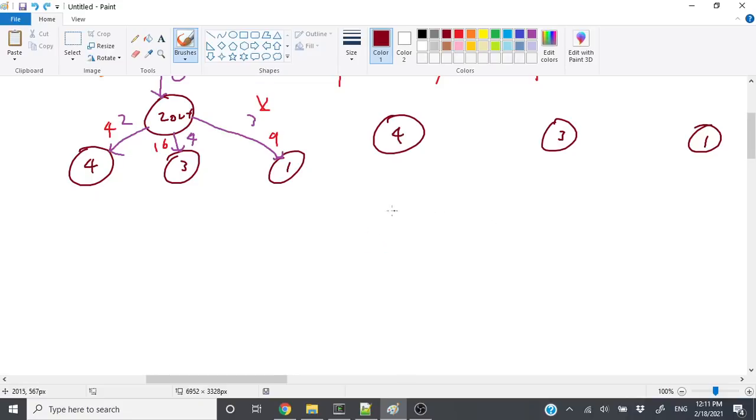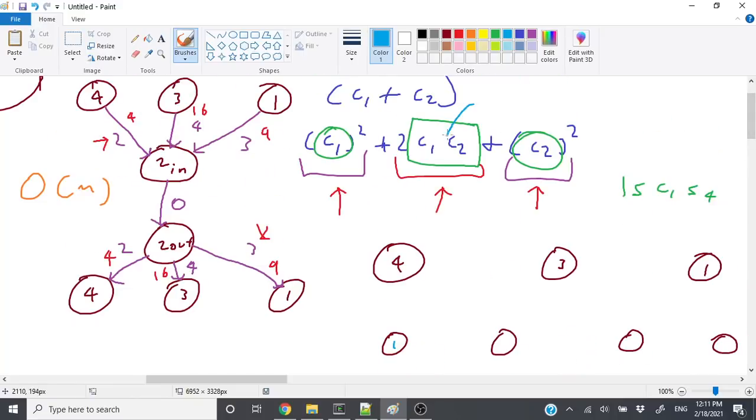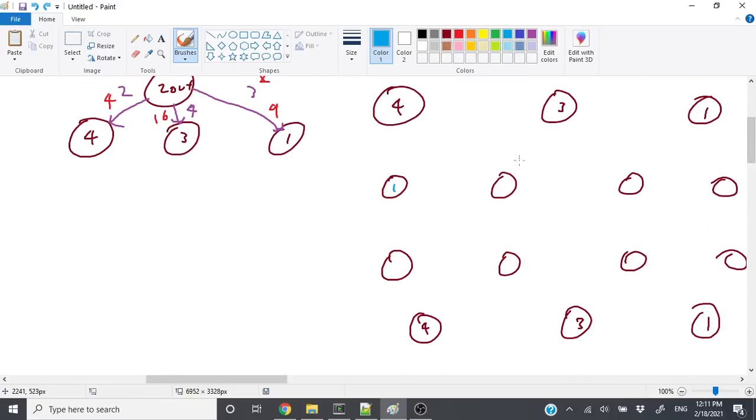And we would have 4 nodes at each layer. And then we would once again have 4, 3, and 1. Now these nodes represent each individual cost of an edge. Because again, we're trying to fix C1 times C2 so that it works. So this is cost 1, 2, 3, and 4. And 1, 2, 3, and 4.